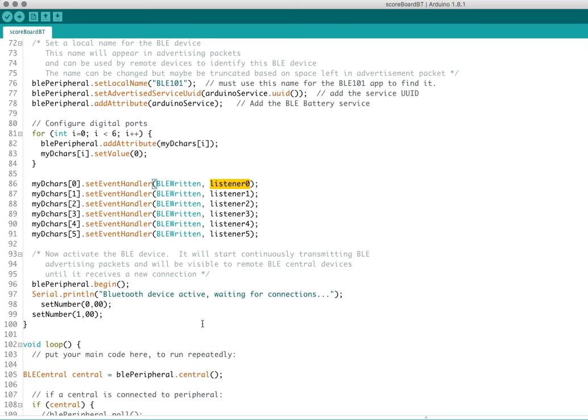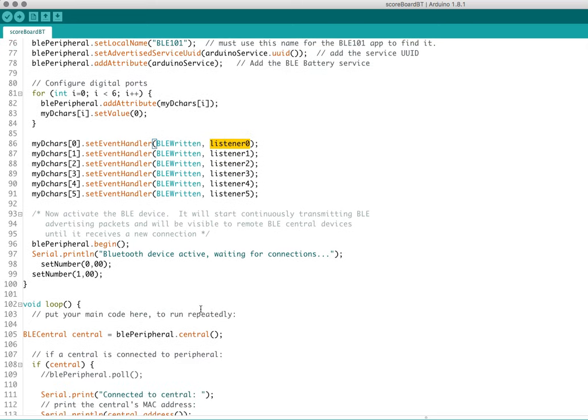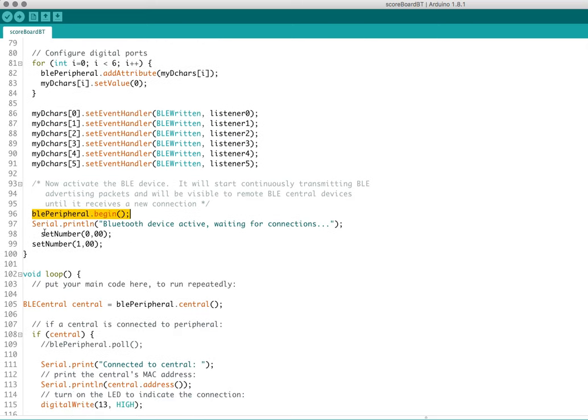That gets defined later, further down. Then that's all the setup for the Bluetooth, and then we actually just start the Bluetooth here. We set numbers, so we set team 0 to score 0, team 1 to score 0. That's like the initial score setup.